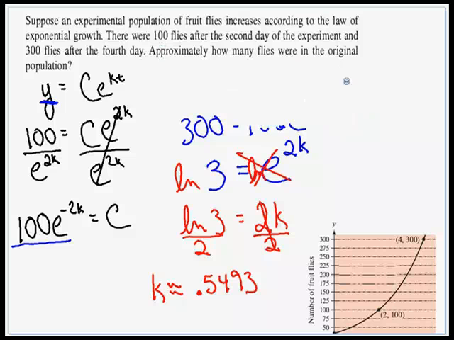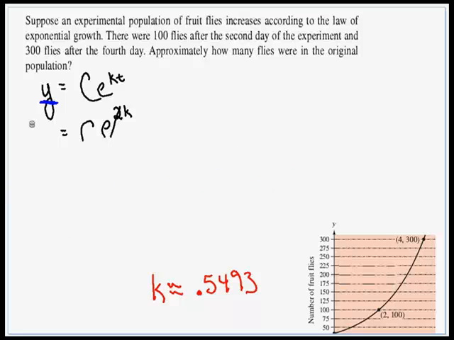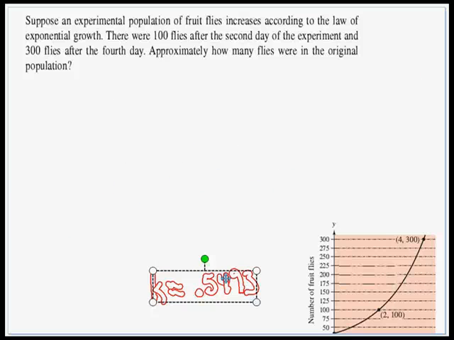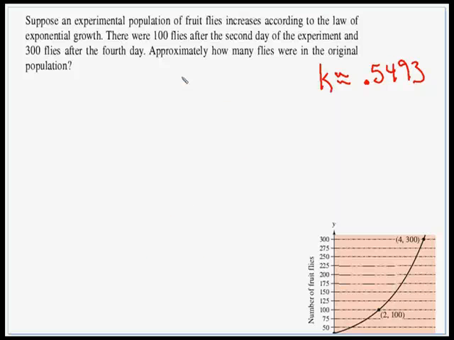So let's see, what can I get rid of? Probably most of this. So in the first part we solved for C, now we just solved for K. So back to the original equation. y equals C e to the kt. Okay, so now that we've found K, what we're going to do is go back with the original initial condition of 2, 100. We're going to put that back into our equation with our known K value now.